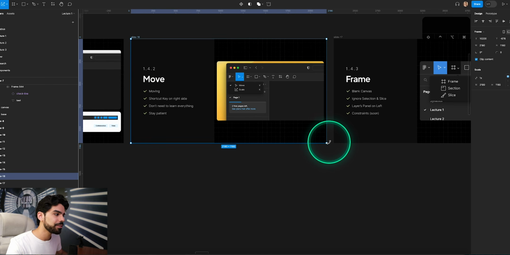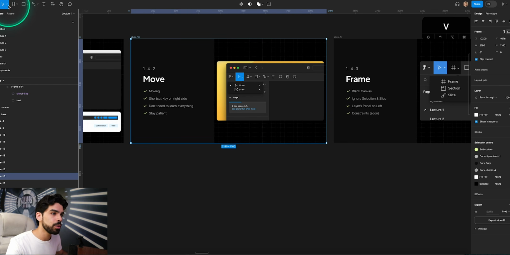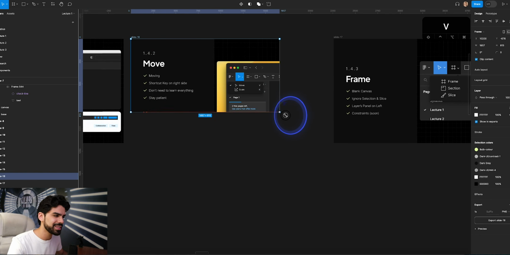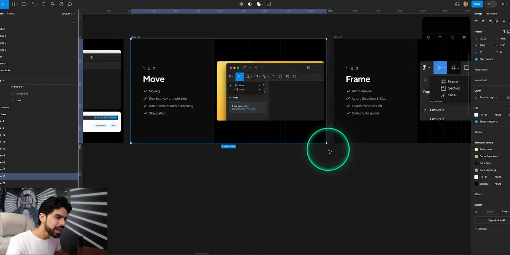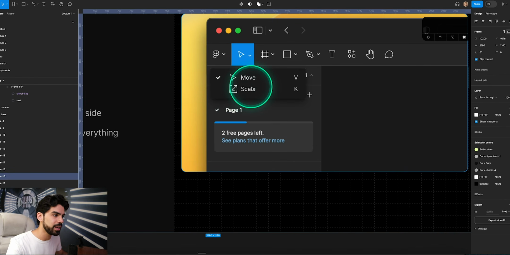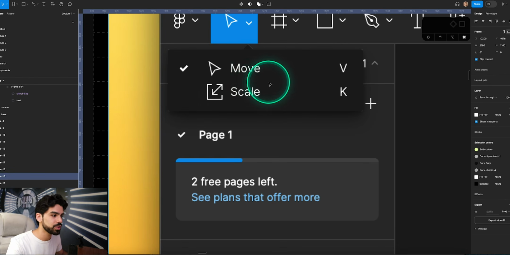This is very different from using your normal Move tool. So if I'm in my Move tool, and if then I drag the boundaries, you'd realize that something else is happening. This is not scaling at all. And we will understand why this is happening. But for now, you need to understand that if you want to shrink something, you use the Scale tool. If you want to move something, you use the Move tool.